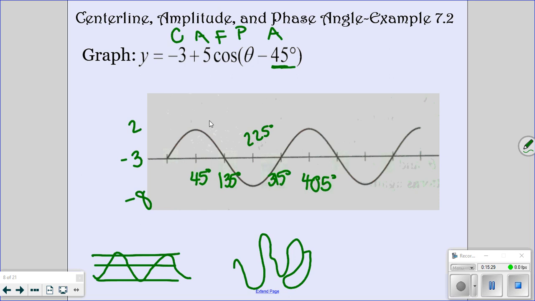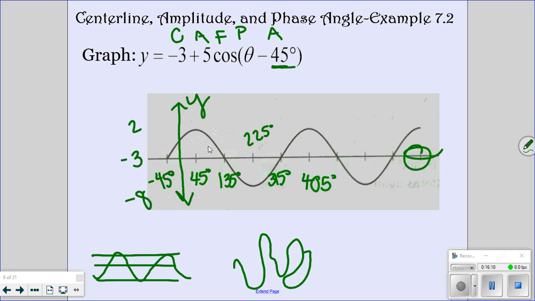Now we need to put our axes. So this one is theta, so I can just come over here and put a theta. If you want to erase this part over here, that's fine. We don't need it. You just need to show at least one full period, and you also need to show where your y-axis is. So we have our theta axis, or our x-axis. So I need to go backwards. 45 minus 90 degrees is going to be negative 45. And so my y-axis is going to go exactly halfway between these two because it's at 0 degrees. And so you draw your straight line for your y-axis, and that's your graph.